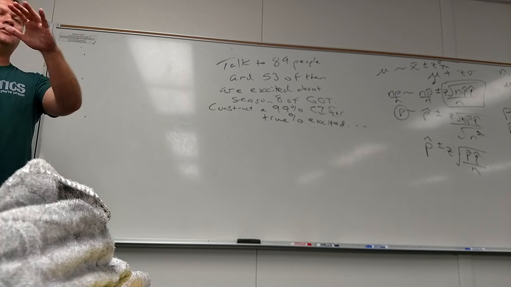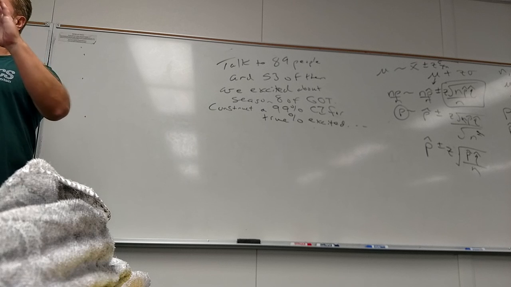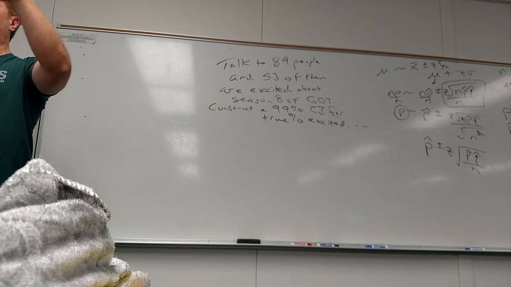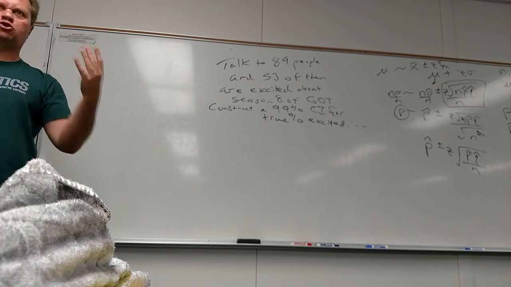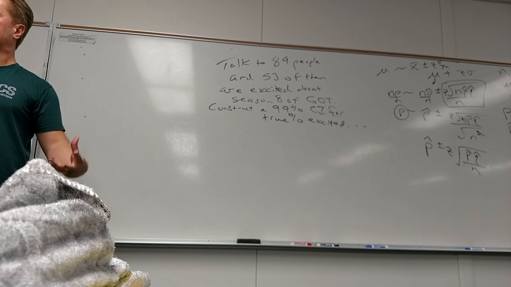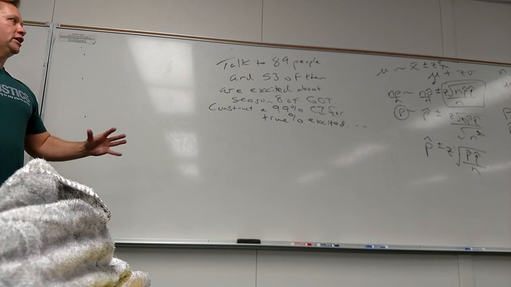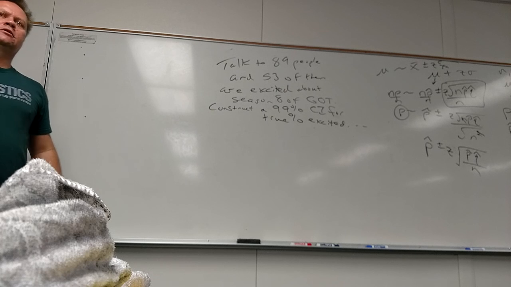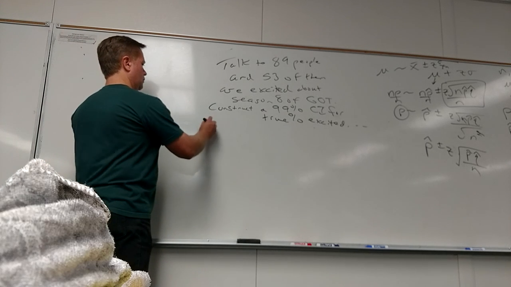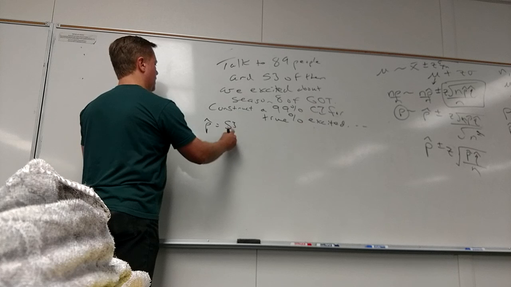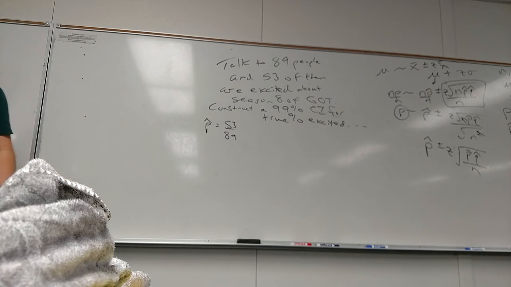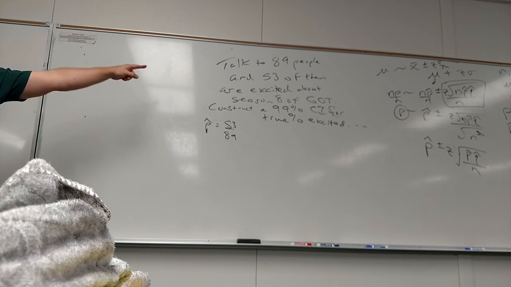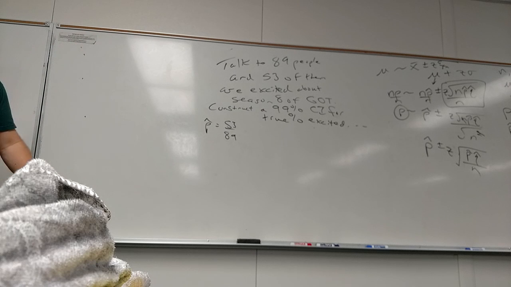So the thing about percentage problems is it feels like they don't give me enough information. There's very little information they have to give me, because I construct everything I need from some basic things. What is p hat from this problem? Yeah, 53 out of 89. So p hat is the percentage I see in my sample. So it's always going to be a ratio of x to n, successes divided by total. 53 successes divided by 89 people.